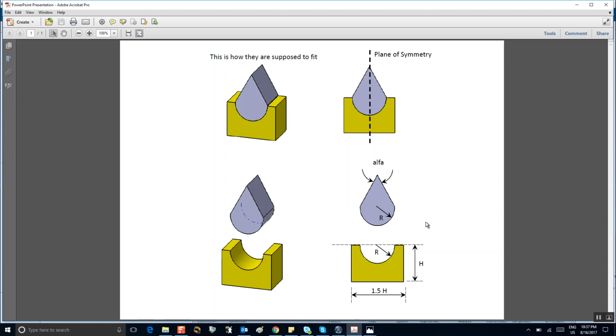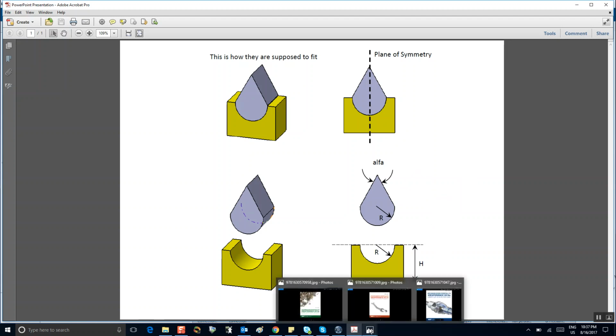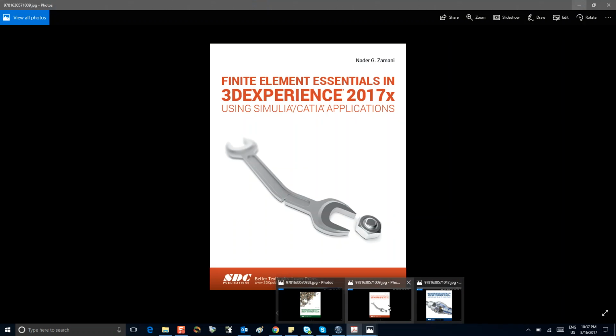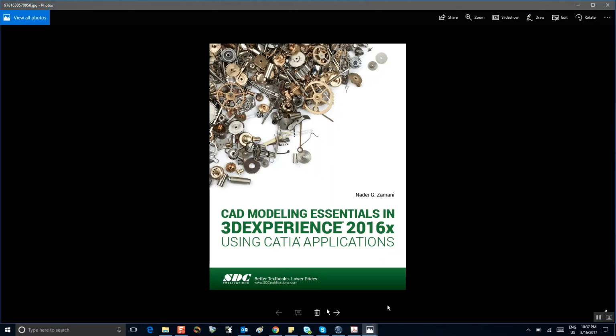The public documentation for 3D Experience is gradually growing, and there's a lot of stuff on YouTube. It's growing at an exponential rate, and I also wanted to show you what I have done to provide some kind of elementary support for people who want to use the experience. This is one of them, published by SDC Publications, and it's available at Amazon.